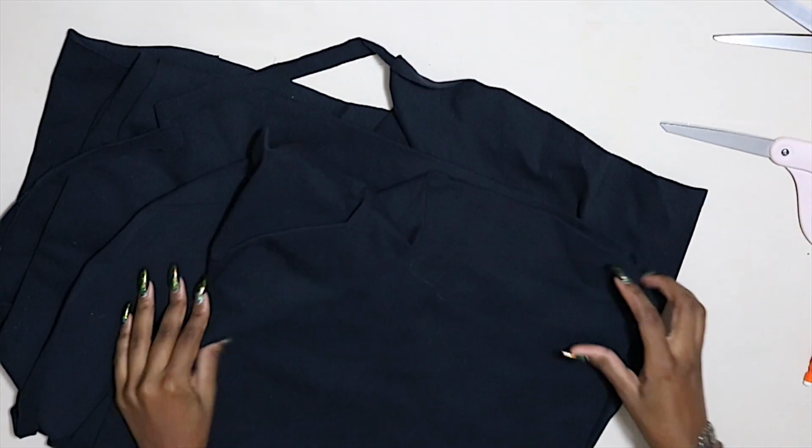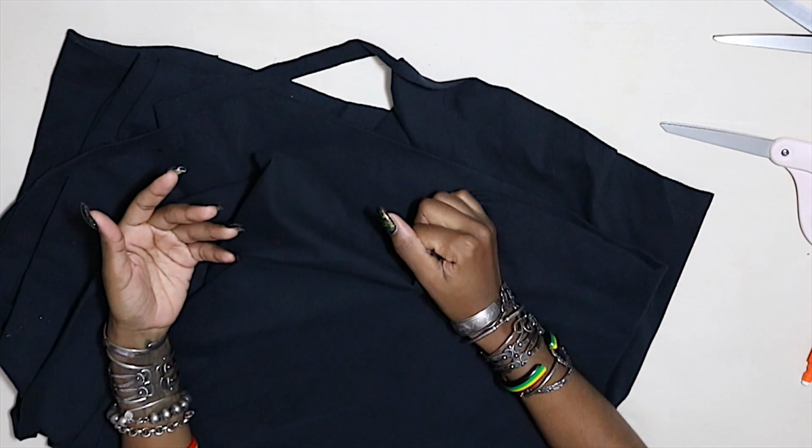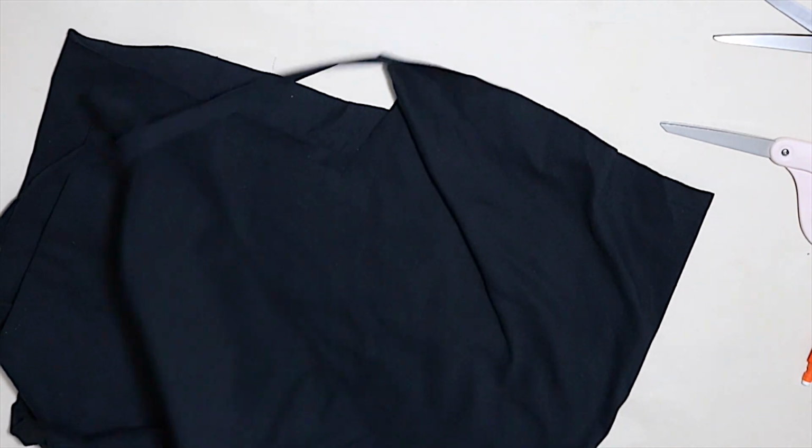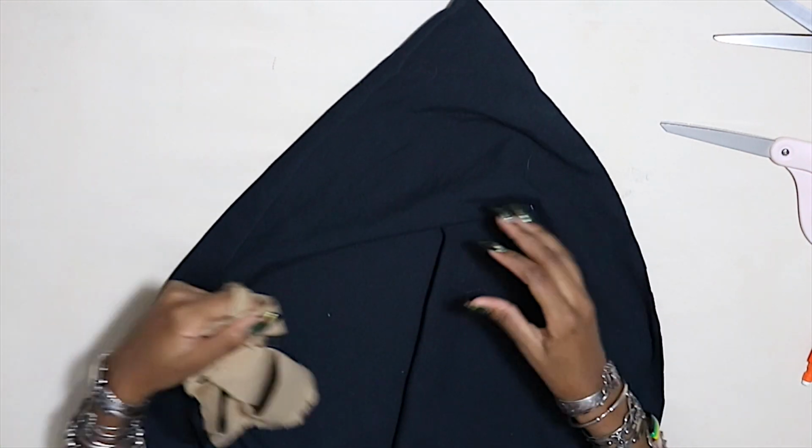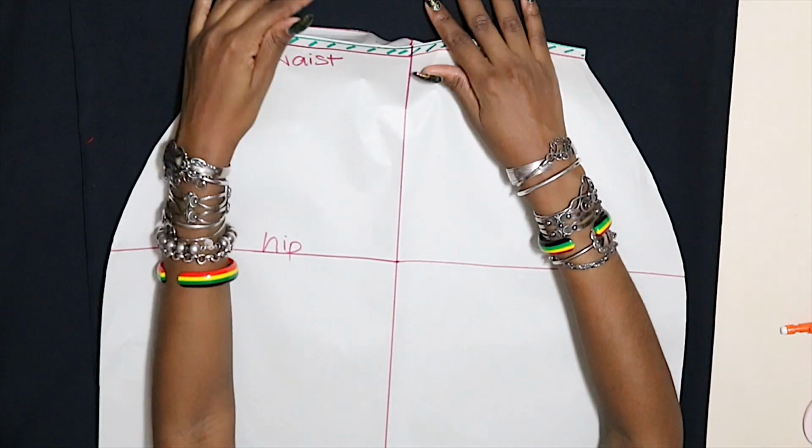I had this fabric for a while, but I never used it because it wasn't a true black color and it looks a little bit washed out. It actually looks better on camera. So this will be my practice fabric for today. This one is easier than the added waistband, but each has its own advantages.